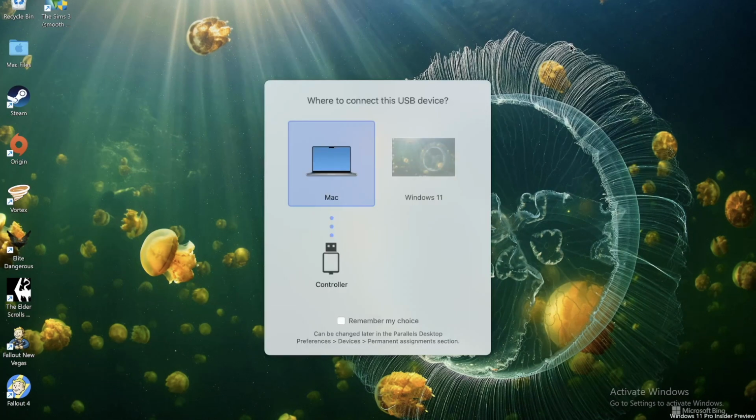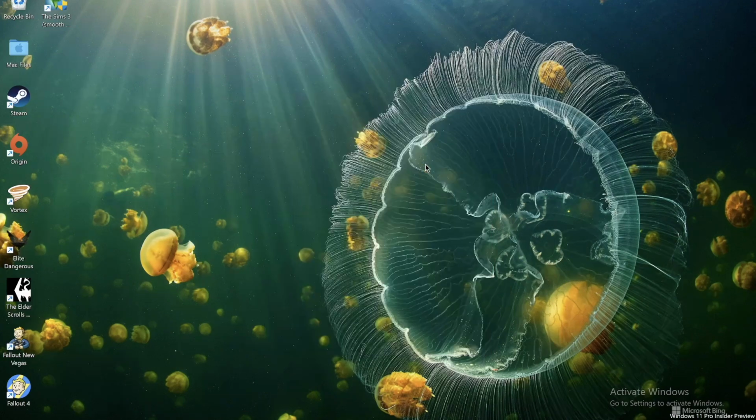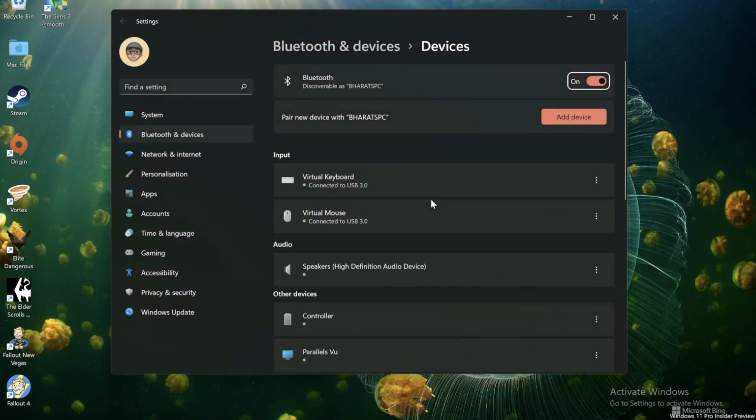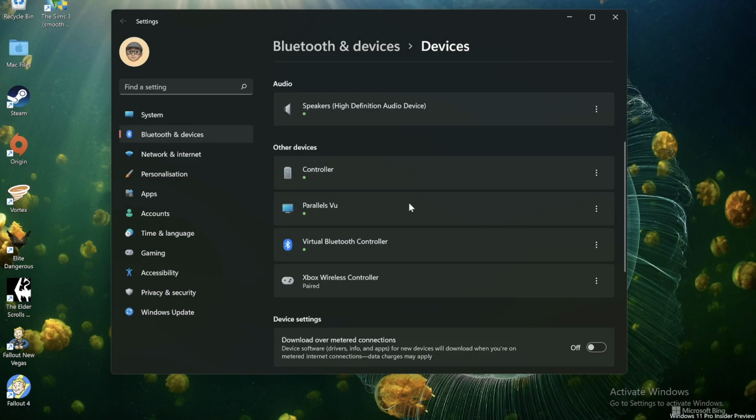I get a rumble on the controller. You get this pop-up here. I'll connect it to Windows 11. But as you'll see in a moment, what happens instead is it shows up as a generic controller. So it does recognize that something has been plugged in, but this too also does not work.